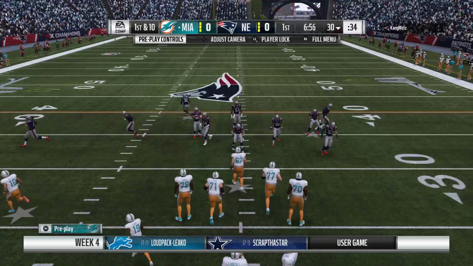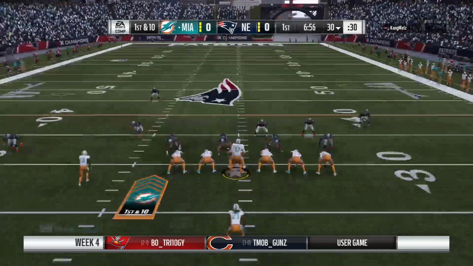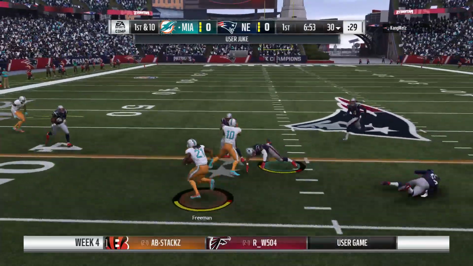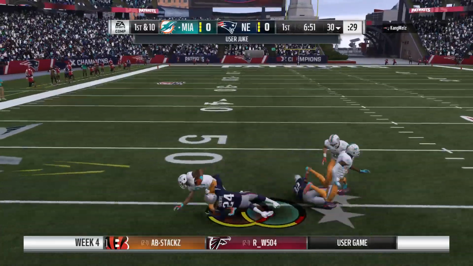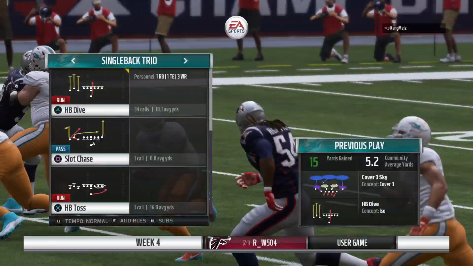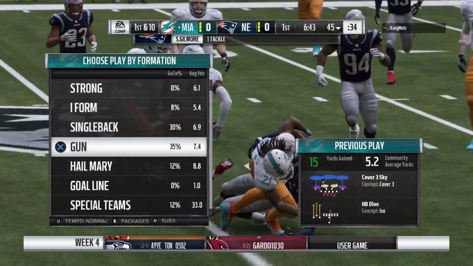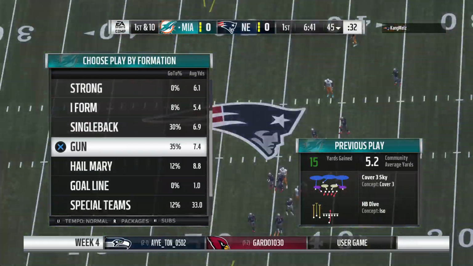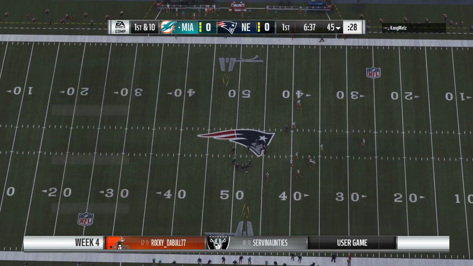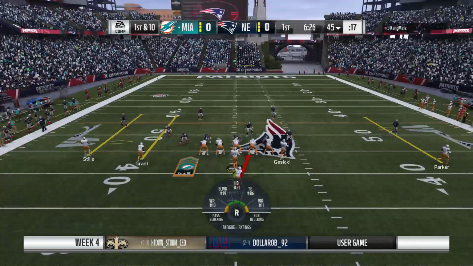So 1st and 10 now from the 30. They'll run for the first time with Devontae Freeman, and he'll be tackled right on the chalk of the 45. They may want to go back to that one. First play of the drive, good for 15 and a first down. Usually we see runs like this as the defense breaks down later in the game, but this guy is setting the tone early, running through all types of tackles and putting the defense back on its heels. The big play to start him out has him at the 45 already.